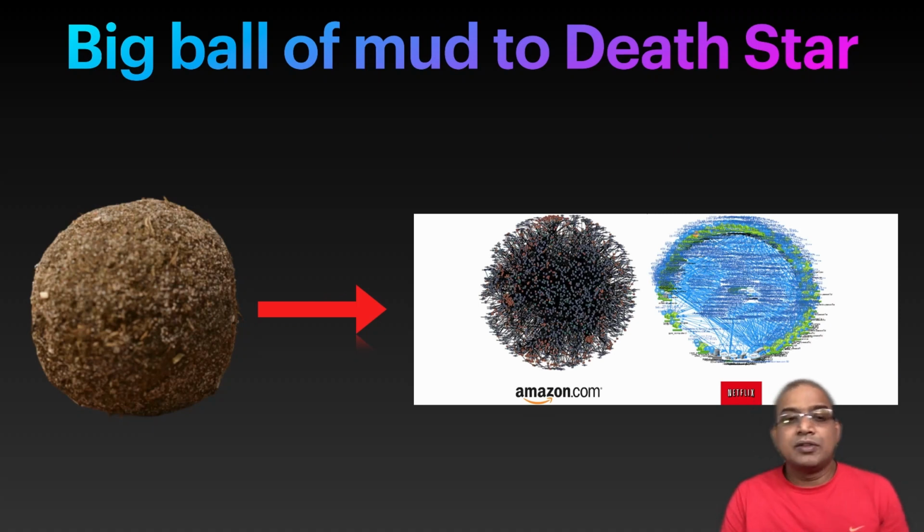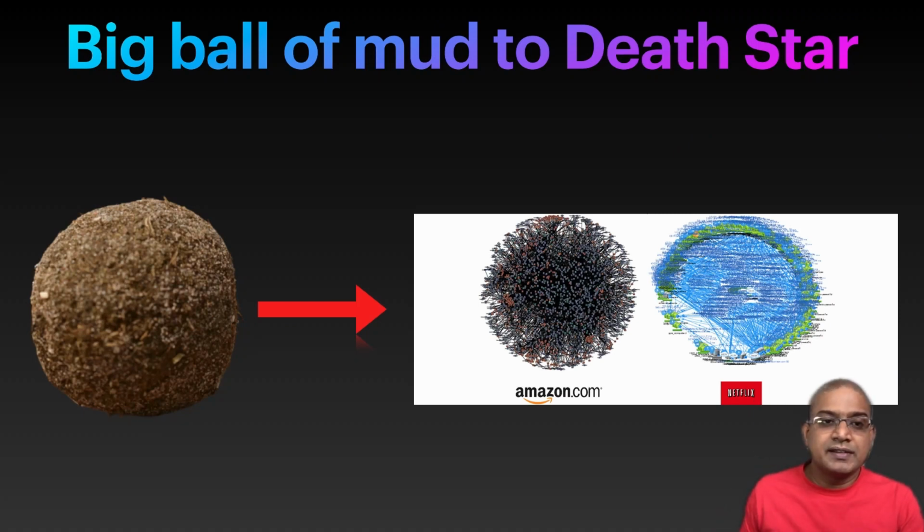So I think you are a bit familiar with this notation. This one is called the big ball of mud. What happened to most architectures is that they started with the big ball of mud: they have an ever-growing monolith, and eventually it becomes a big ball of mud. That is the name we give to a very complex monolith which tangles everything together.